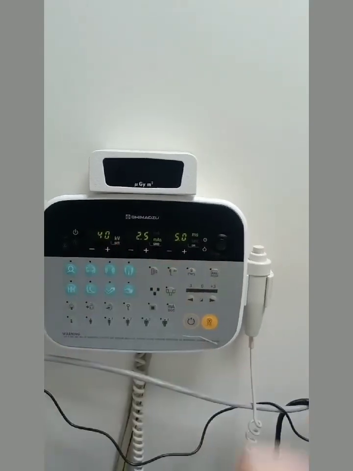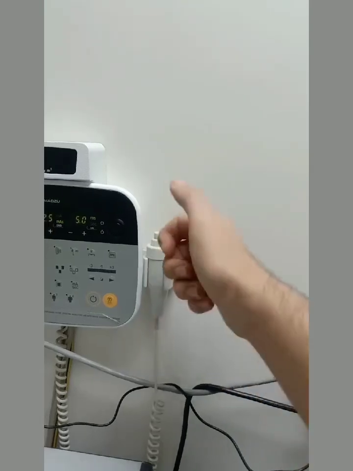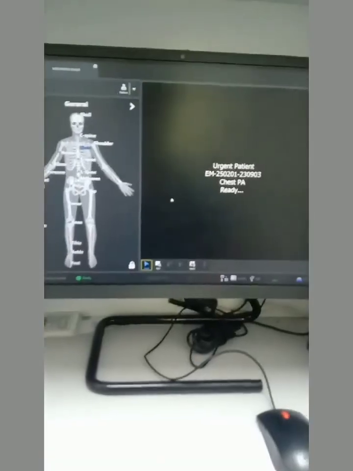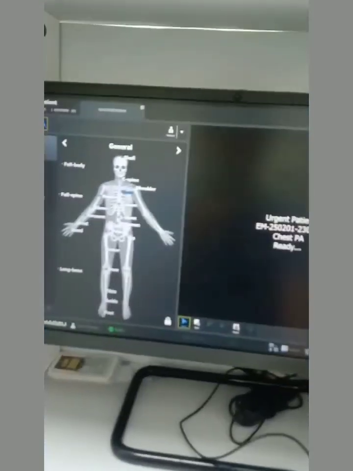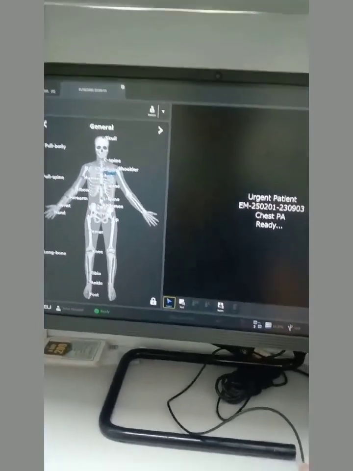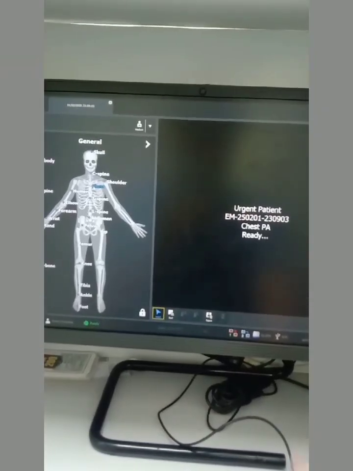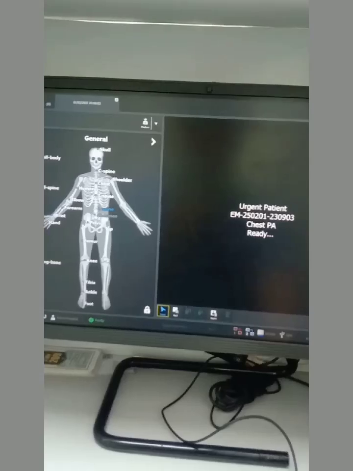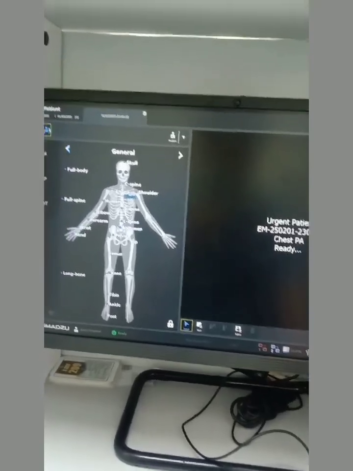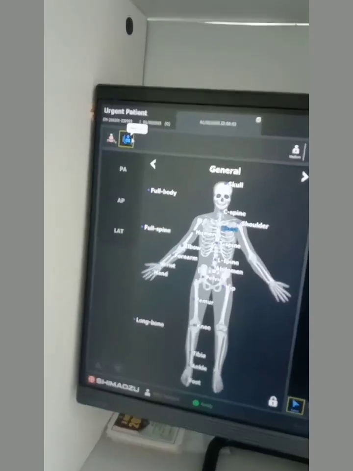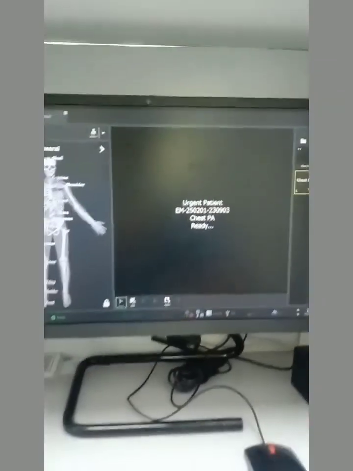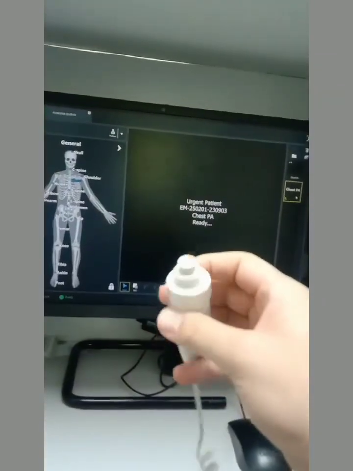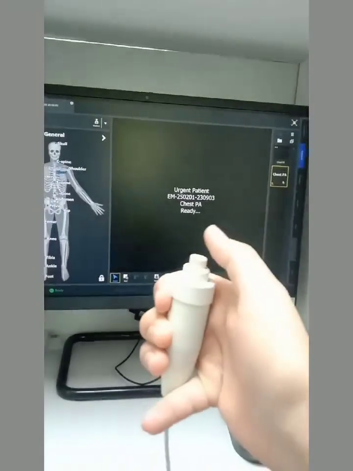Okay, now this is the button. When I press the exposure, the patient will be exposed. The patient is there. This is the monitor. As I told you, I positioned the patient for the chest x-ray, the chest PA. This is the body part with the statue. From here I select the chest. I can select any body part, but I'll go for the chest. This is the standing detector, and this is the detector inside the table, so I select the standing. This is chest.